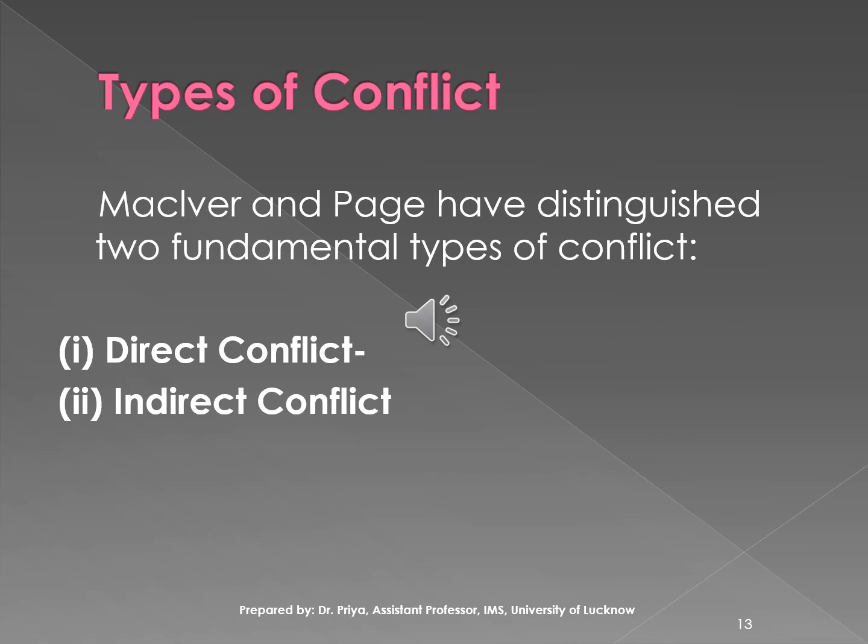Conflict expresses itself in thousands of ways, in various degrees, and over every range of human contact. MacIver and Page have distinguished two fundamental types of conflict. The first one is direct conflict: when a person or a group injures, thwarts, or destroys the opponent in order to secure a goal or reward, that is called direct conflict. In indirect conflict, attempts are made by an individual or group to frustrate the effort of their opponent in an indirect manner. For example, when two manufacturers go on lowering the price of their commodities till both of them are declared insolvent, indirect conflict takes place in that case.